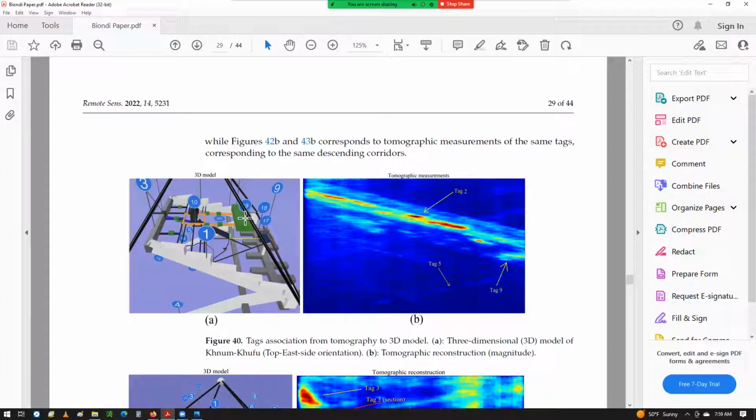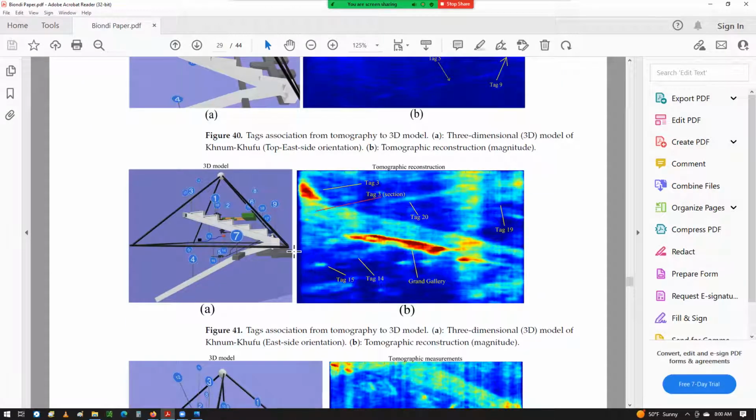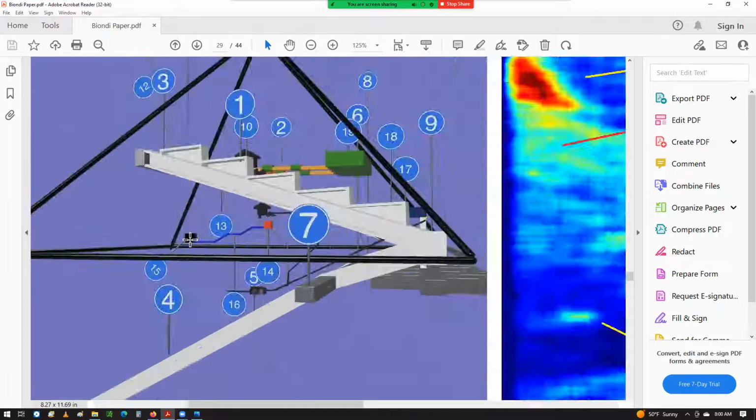It may not be a ramp, but it looks like a staircase, if you will. Whatever it is, it produces this very clear linear signal inside, and it has a strong resonance in certain parts of it. So they are representing this as a step structure. Here you can see, let me see if I can zoom in on this.